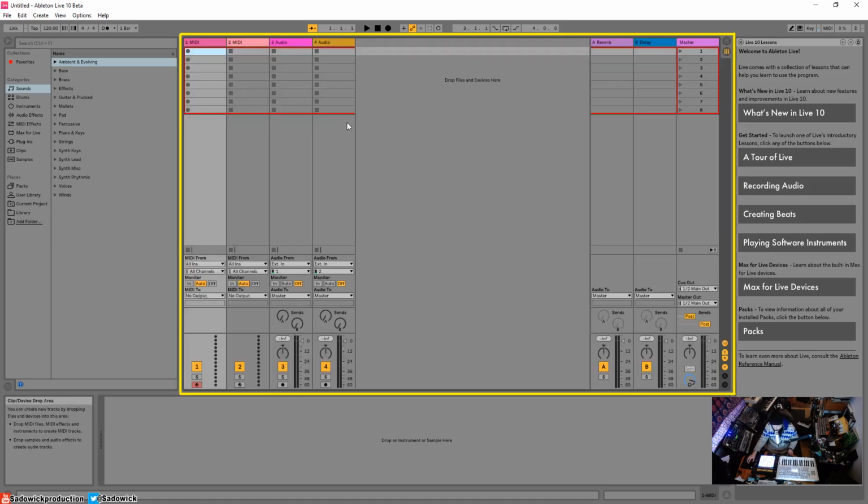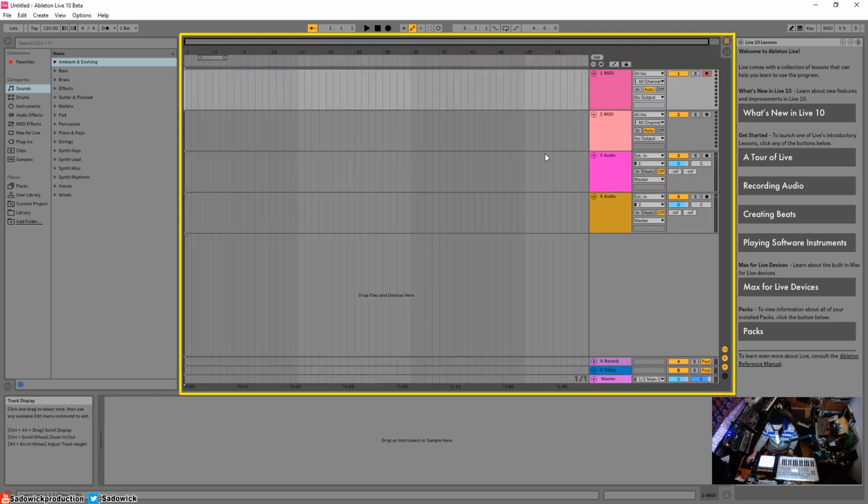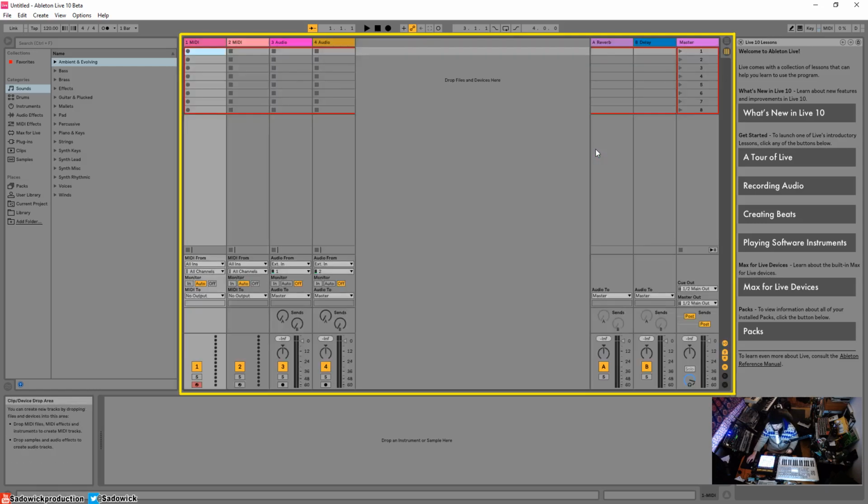Cycle between those. You don't have to use the session view. You can only use the arrangement, and that's perfectly fine. It's a traditional way of going about things. But the session view is worth learning because it's an easy way to get ideas down, and it's pretty fun. And this is where the Live name in Ableton Live came from. You can perform live with these things.